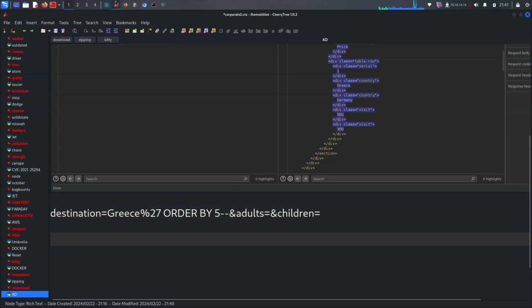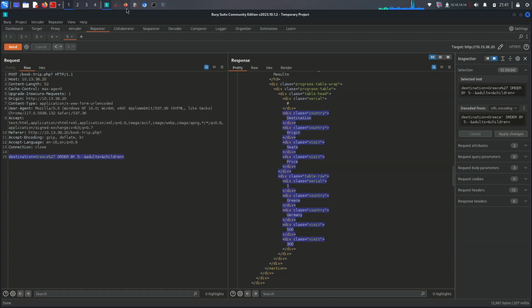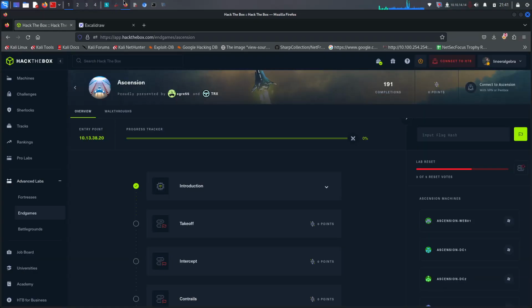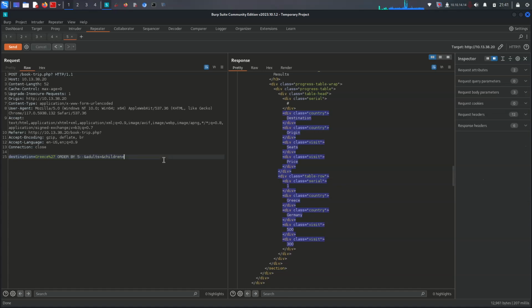So before starting, we have successfully done SQL injection from the web lab. Now it's time to keep working with SQL injection, because there are still things we can do: we can dump the database, and we can try to gather a shell or something like that.